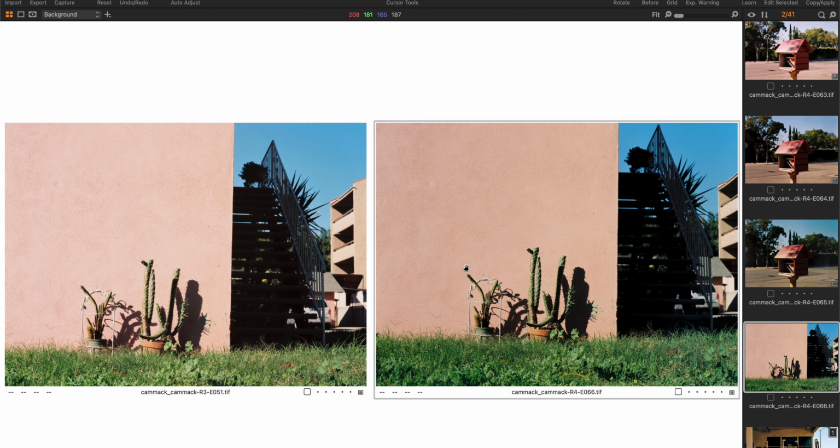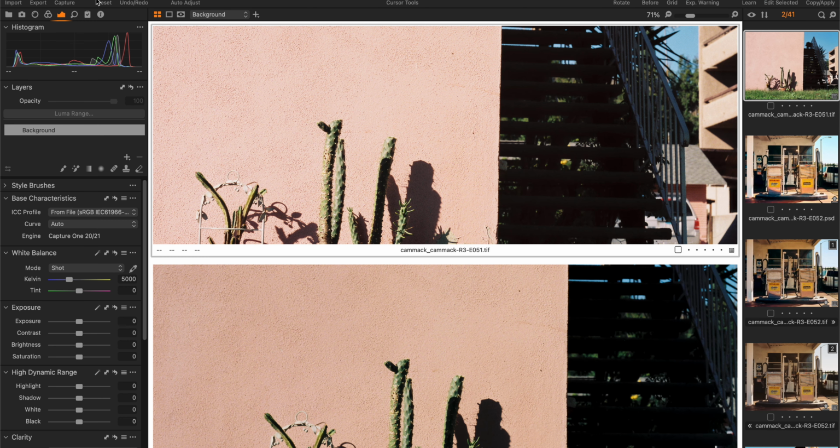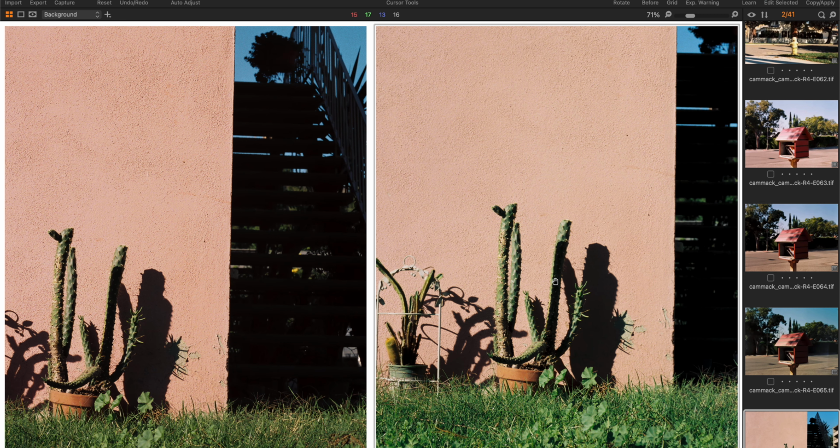Again, the exposures look a little bit different, but they were shot back to back with the same setting. So this is the lab just tweaking them differently. I kind of wish they balanced those out properly. I mean, we could simply go into the LOMO and lower the brightness so it matches. It's not exactly the same, but you see that the Portra's greens do look, I like how much more saturated and minty they are, and Kodak Portra 800 is pretty saturated as it is.